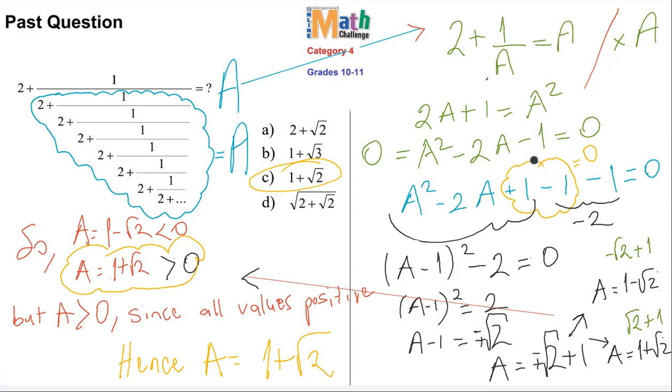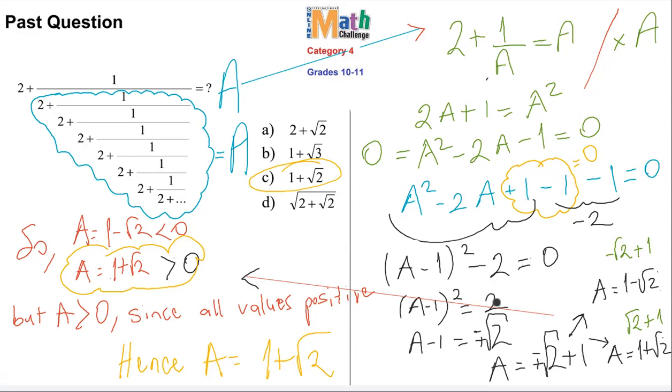To solve this as a quadratic, this is similar to (A minus 1) squared, but this should be positive. So I just add 1 and subtract 1. In general, we didn't do anything because together they are 0, so they are still the same. So this part gives us a perfect square, (A minus 1) squared, and negative 1, negative 1. Negative 1 minus 1 gives negative 2. So we end up with this expression.